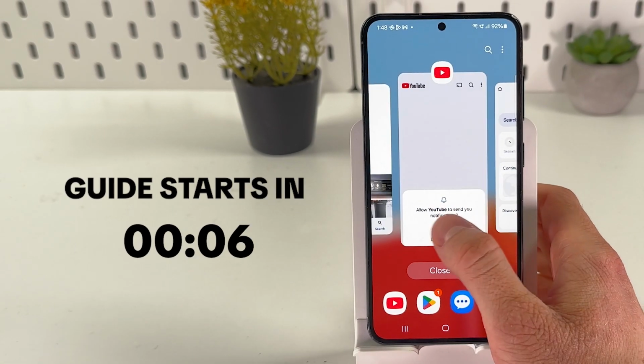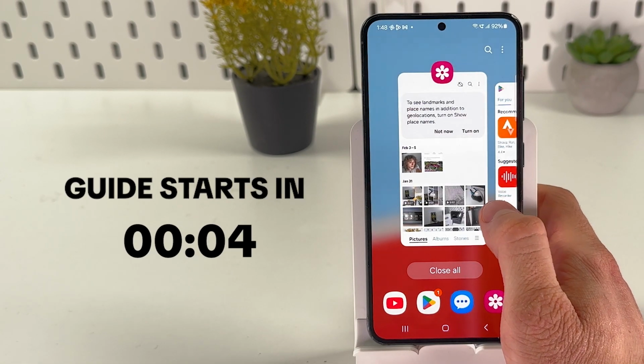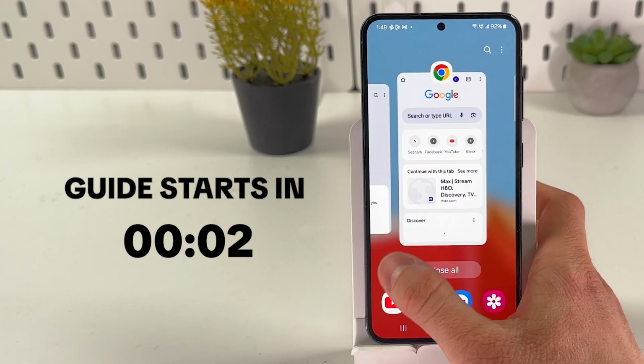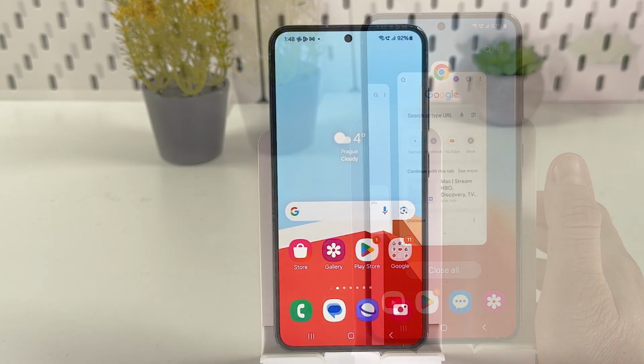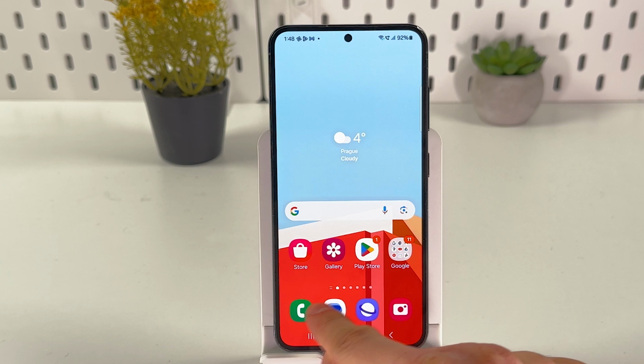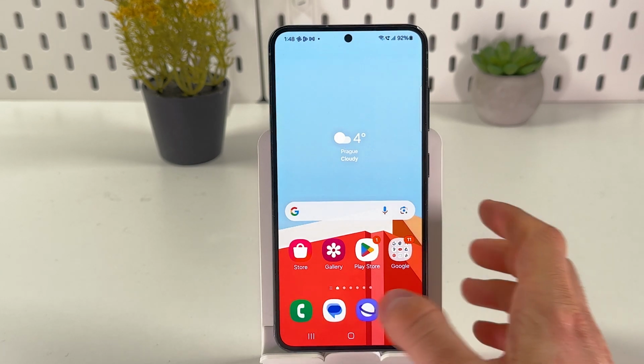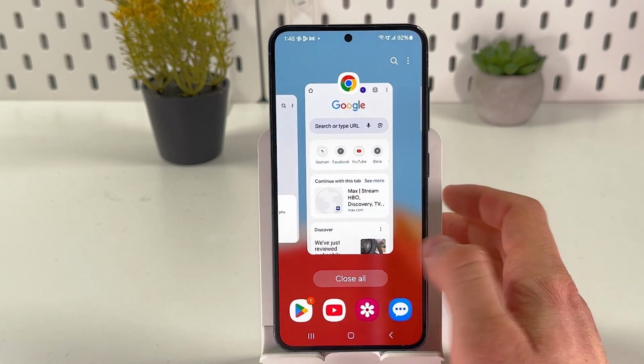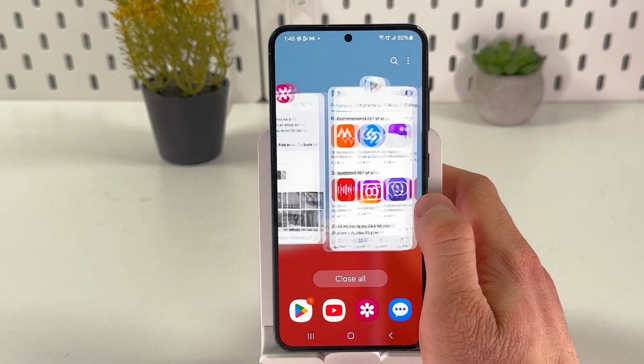If your phone is too slow or overheating, here is how to close all the apps and get your device back to normal. So as for the buttons navigation, locate this button with the 3 lines on it. It's usually the left one. Tap on it and here you'll see the list of the opened applications.